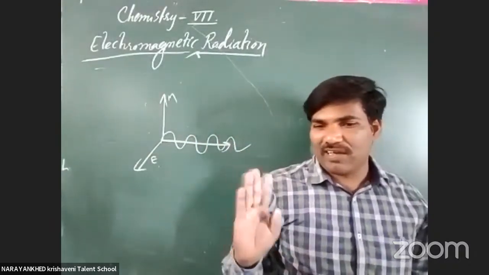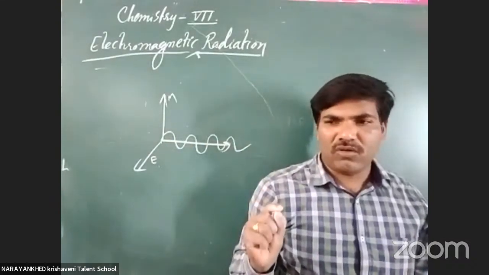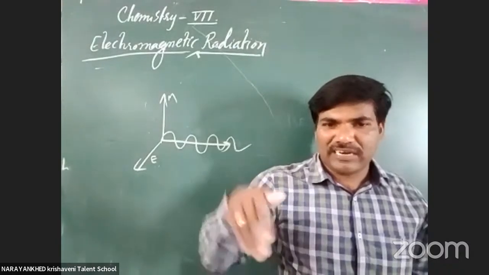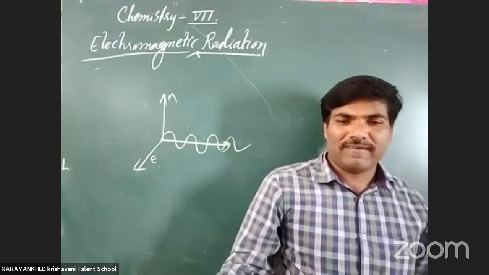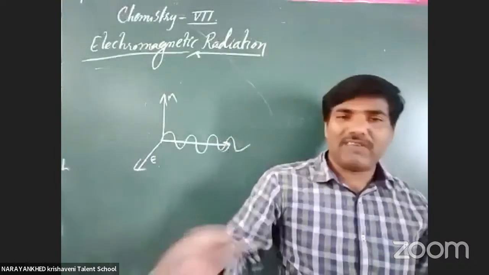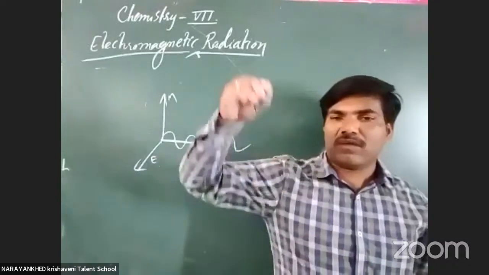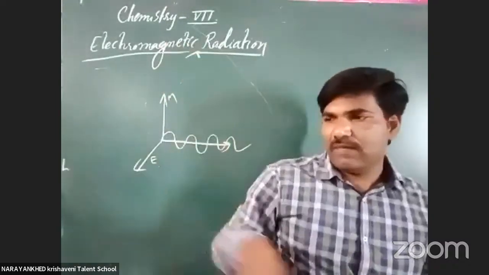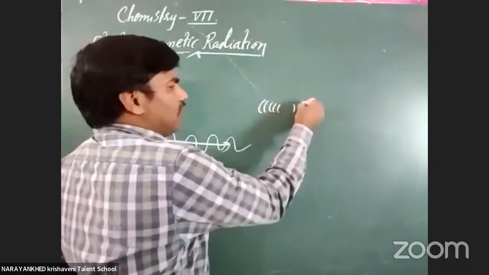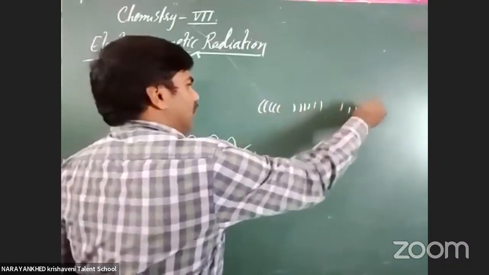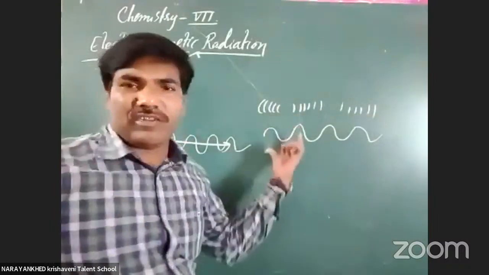But a wave is not like that. You can't say the wave is here or there. If you say it is here, the next second it will change its place. The wave is not confined to a fixed position. That is why waves move in the form of disturbances. Some waves move as compressions and rarefactions. Some waves move in the form of crests and troughs. These are called disturbances.